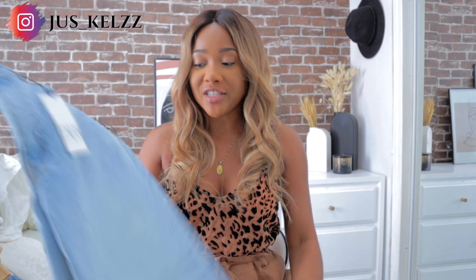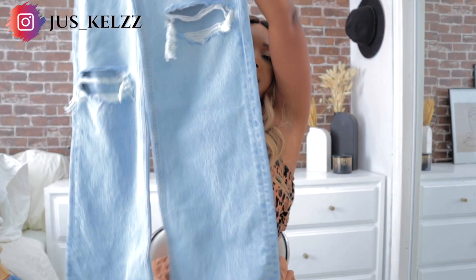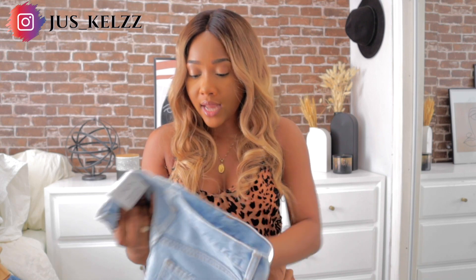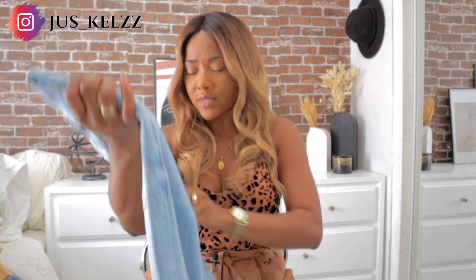I would not be me if I didn't get some jeans! I actually went into Zara originally just to buy jeans because I'm obsessed with them. This is a wide leg jeans with splits at both knees and a slight flare at the end. I got this in a size small as well and it was $49.90. This is what it looks like.